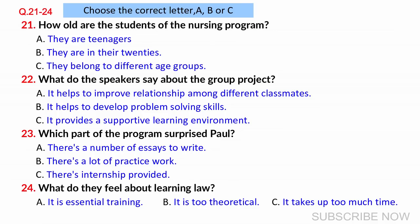I have to disagree with you, Paul. The essays demonstrate your understanding of the course. Writing essays is a process that involves critical thinking, which challenges me to develop my points more thoroughly. The programme is designed to deliver basic and advanced theoretical knowledge of core concepts, including healthcare systems concepts, together with practicum or clinical practice experience, to bridge the classroom content to the practice setting. So written work is unavoidable. Also this year, we've added a module of law. At first we felt that learning law is kind of redundant and too time-consuming, but after a few sessions, we realised that it is necessary in dealing with future medical disputes.